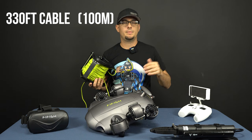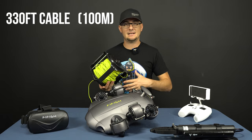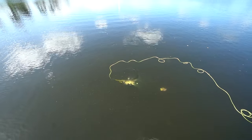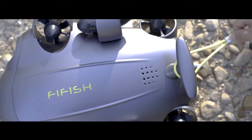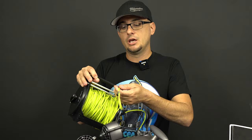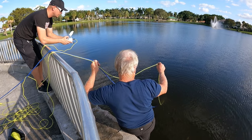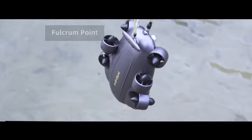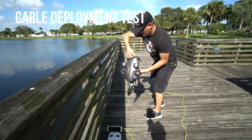The Five Fish underwater drone connects to the remote using this cable. Five Fish sends you the cable on a reel, which is really nice — it helps keep the cable tidy and lets you pull off only as much cable as you actually need. The cable has a cinch loop that attaches to the fin on the drone, giving you a very secure connection. If something did happen to the drone, you could grab the cable and pull it back without putting any stress on the waterproof connector — all the stress goes through the loop attached to the tail fin. That makes me feel really safe knowing I can always retrieve the drone.